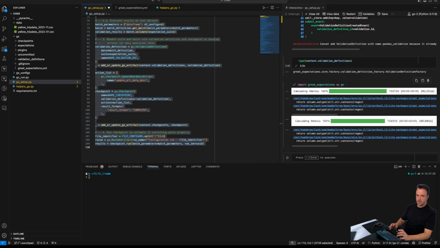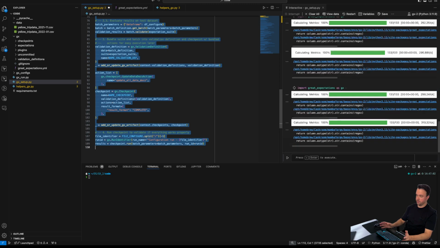There we go. And now the nice thing is that I can run this code once, twice, 100, 1,000 times. As long as the code base stays the same, the output is going to be exactly the same, which is very nice if you want to run it in a CI/CD pipeline or whatever.